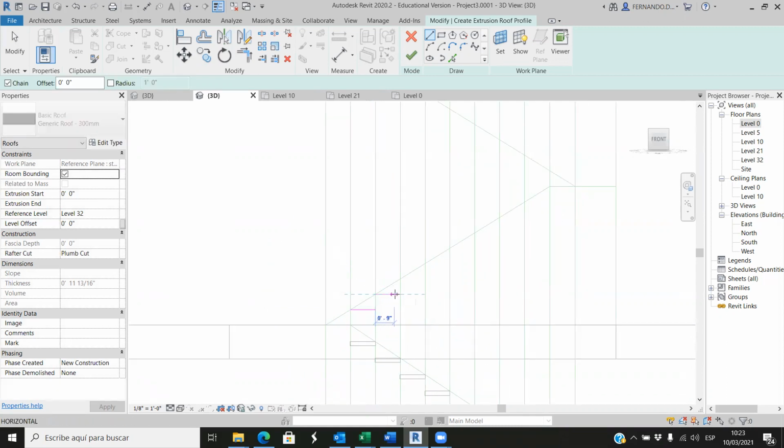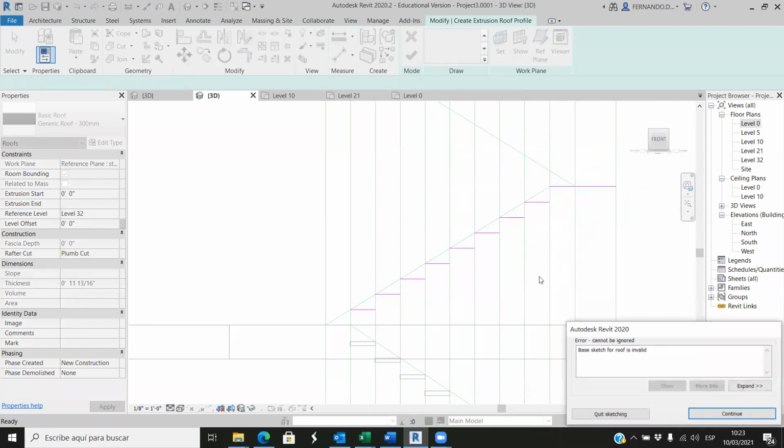And then another one here, and another one here. And even the landing is a roof. Now I select OK.